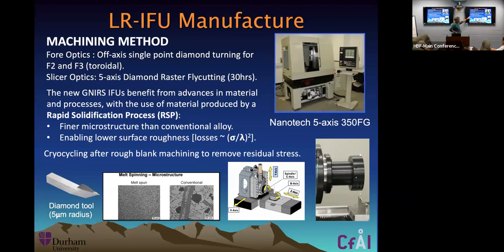One of the other things that we found really does make a difference in how effective this is, even at infrared wavelengths, is to use RSA 6061 aluminium, which is produced by the so-called rapid solidification process. If you get conventional 6061, there are a lot of little defects of carbon and other things. They're down at a few micron scale, but they cause problems, particularly with this fast fly cutting, because the diamond tool is cutting through the aluminium, then all of a sudden hits a slightly harder piece of material, and it can bounce and jitter. This is the crystal structure inside this rapidly solidified aluminium, RSA 6061. It's a much finer microstructure, and that allows us to get much smoother surfaces.